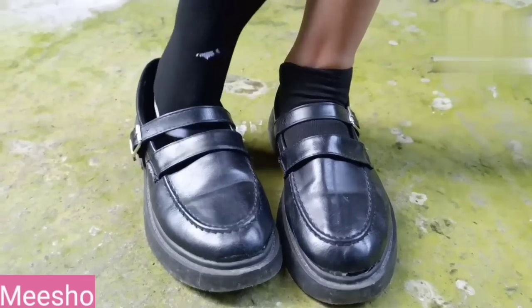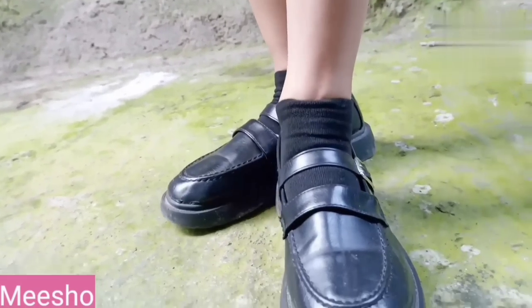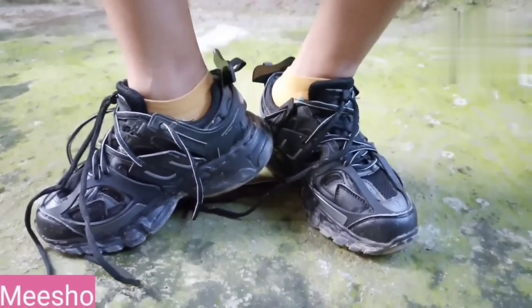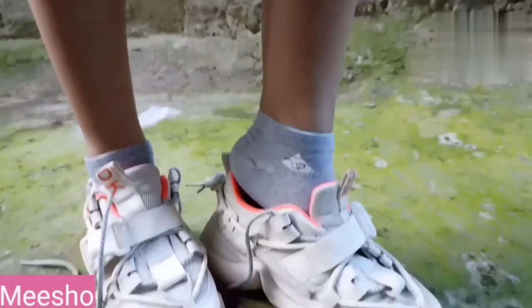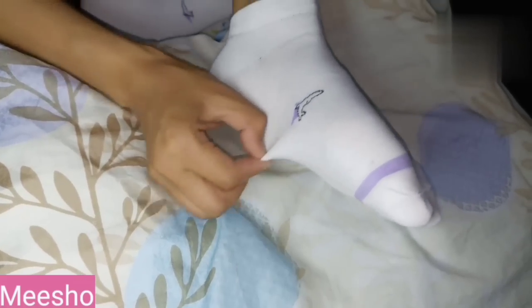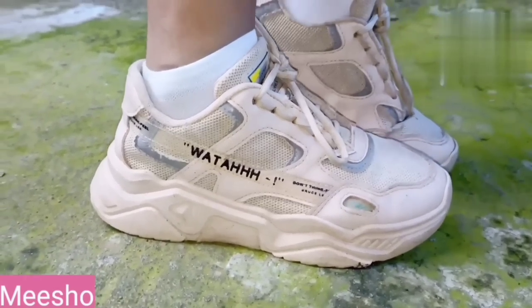My sister is wearing the black socks to show you — they're really comfortable and made of pure cotton so easy to wash. Next, I chose white sneakers to match with blue socks — it's a great match and looks so fresh. Then black color with orange socks — doesn't match much but since they're ankle socks you can hide them. I chose off-white sneakers to match with gray socks — a very good combination. White socks also go well with majority of clothing trends — I matched them with beige sneakers and it looks so fresh.